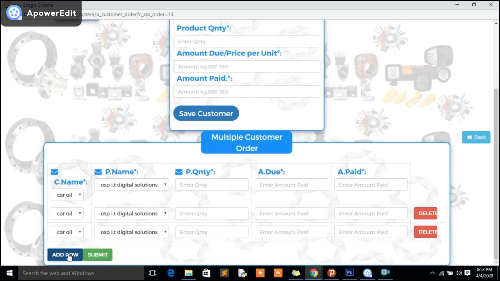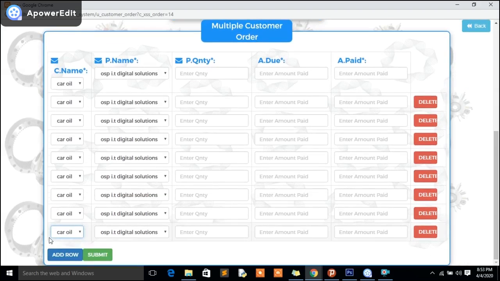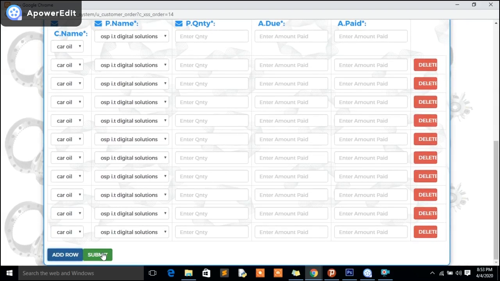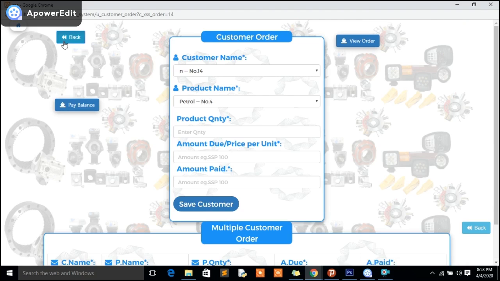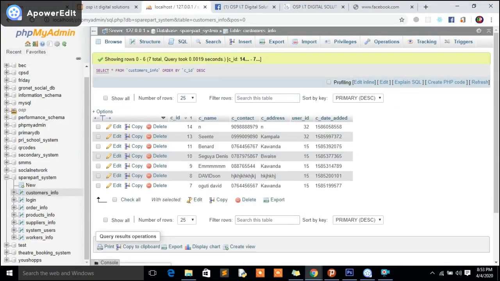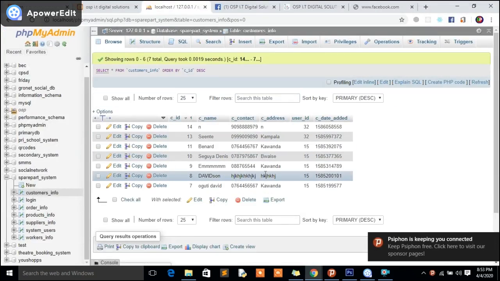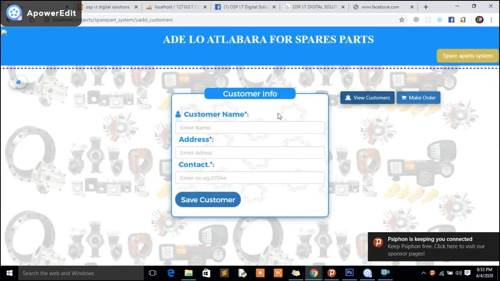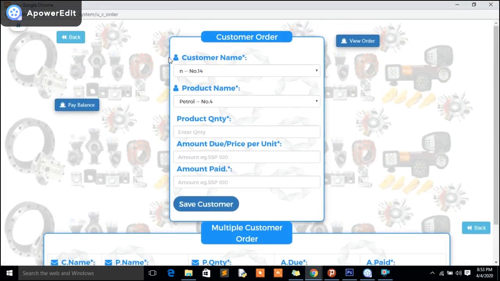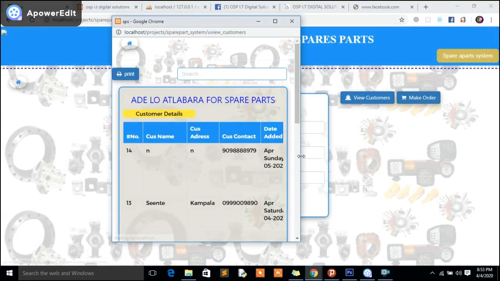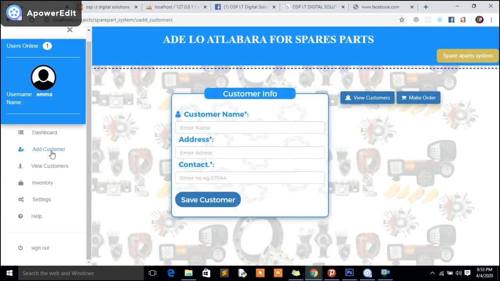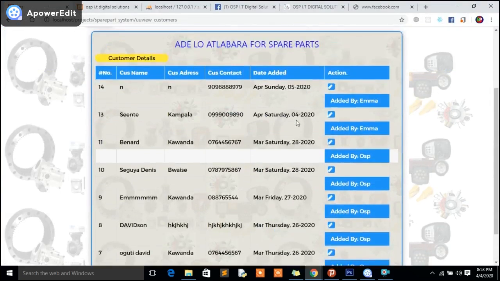You see, so it looks unique and looks more unique. I think you can see. So a customer can add as many products as he wishes and he can do the ordering at once, whereby when you click submit and if you go to our database, you'll find that that data is also added under customers info. So you'll find that data is added here and you shall find it in the database. Making order also takes us to the same panel where you can do the same scenario, because it's just a shortcut of us not passing via view, then you go to make order, then you go to that part. Okay.